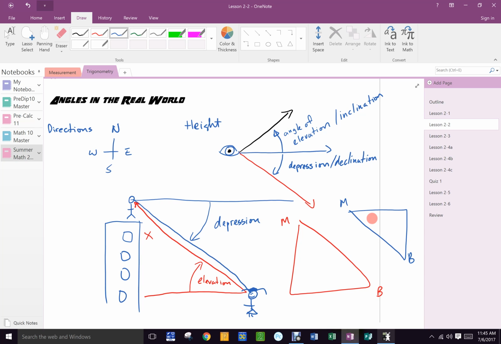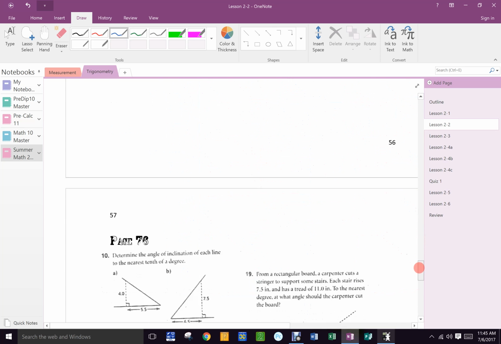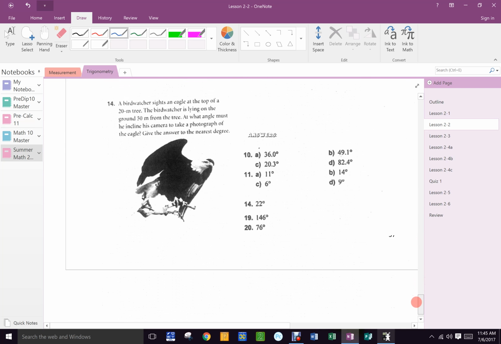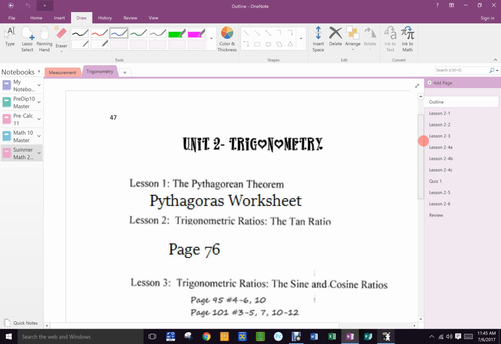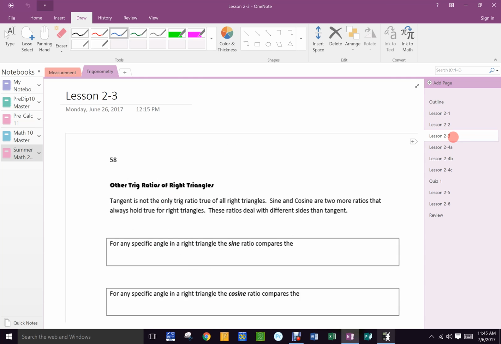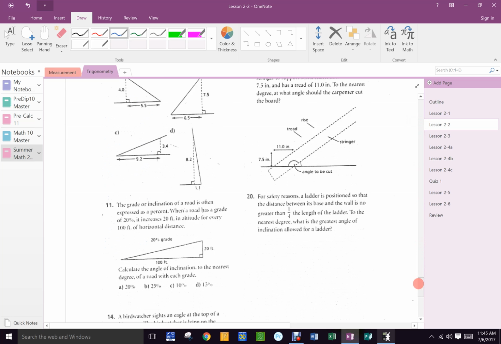Break time is in 5 minutes. So that's perfect because I'm about to give you an assignment. You are going to work on page 57 when you get back. Now you will notice page 57 has a title of page 76. That's so you can work with your outline on page 47 so you can keep going, know what we're doing. Everybody with me? All right. So you are going to work on that when you get back.